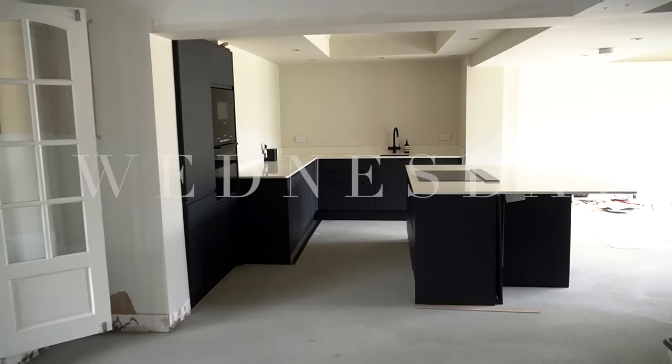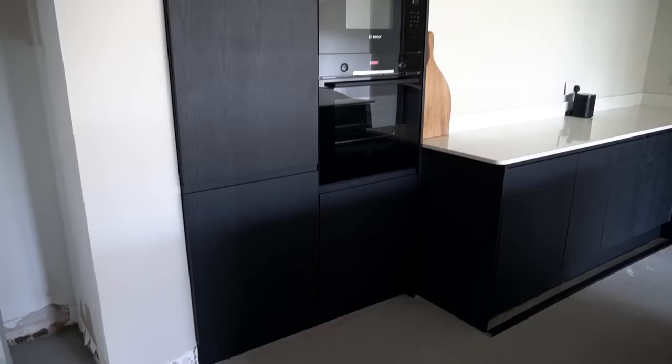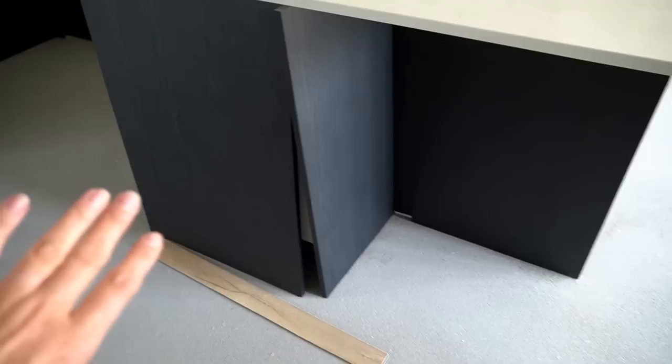And this is how we are looking after 2 days of the COVERSTYL fitters being here installing the vinyl. All of the units are done, the kickboards or baseboards, whatever you want to call them. Obviously, because we've still got the screed on the flooring, the flooring guy isn't coming until next week. So we've got a lot of things like this, end panels, which have been wrapped, but they can't actually be fixed on yet because they will go on top of the flooring.